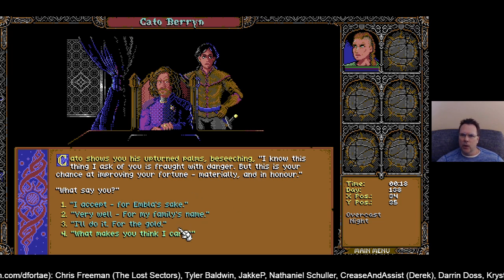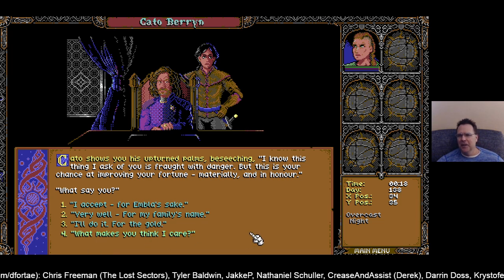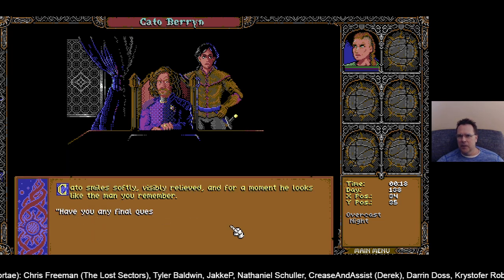I accept. I'll do it. What makes you think I care? I'm gonna do the first one, for Embla's sake.